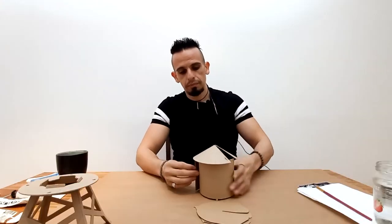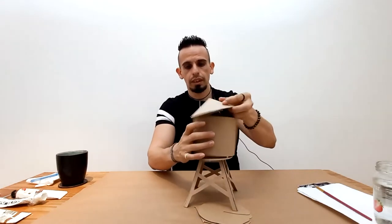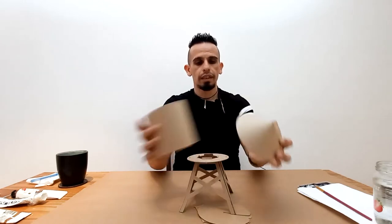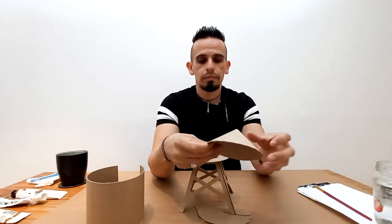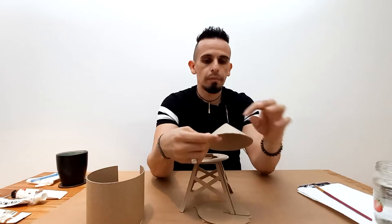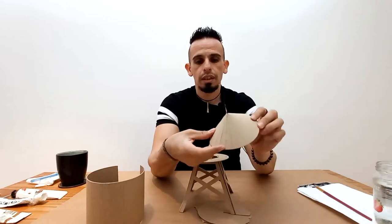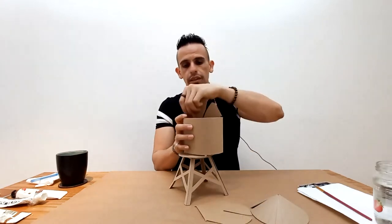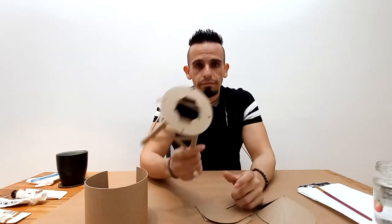And then at the end, this is the top, right? It goes on top like this. So the whole thing looks like this. That's when you put it together, like this and like this. This is the whole water tower. It's super cute. And here, my idea is to do the same thing with the glitter vinyl. I want to cut three different triangles and sublimate them on it. And then just stick the whole thing together, glue it together like this. This goes in here and this goes in here. So that's it. Come with me and I'll show you how to do this.